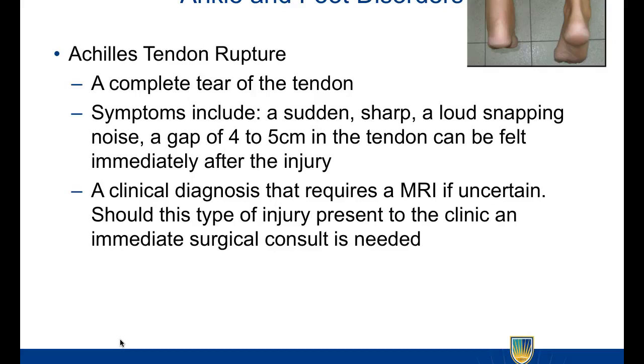This is usually a clinical diagnosis that requires an MRI if uncertain. Should this type of injury present in the clinic, an immediate surgical consult is needed because the sooner that it takes place, the higher the chance of success. If the injury is greater than 2 days old, the chance of a successful outcome decreases. And here is the bad leg with the injury, and here is the ankle without the tendon rupture.